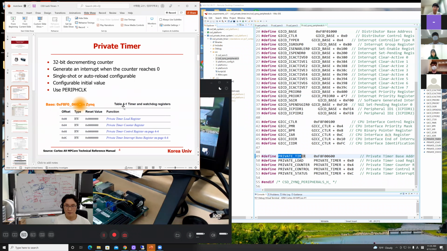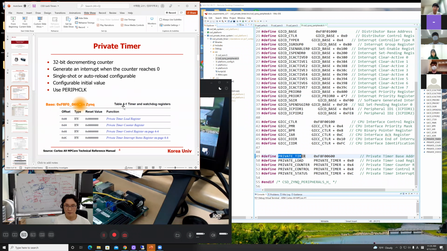We have 8 LEDs here: 1, 2, 3, 4, 5, 6, 7, 8. So writing F means you want to turn on the last 4, the lower 4 LEDs: 1, 1, 1, 1. Store byte.